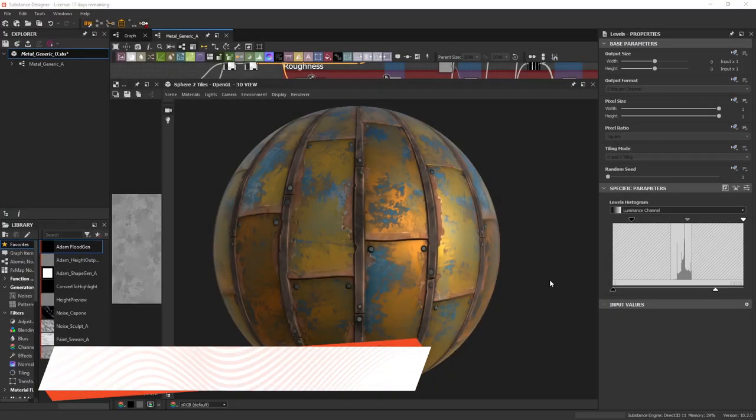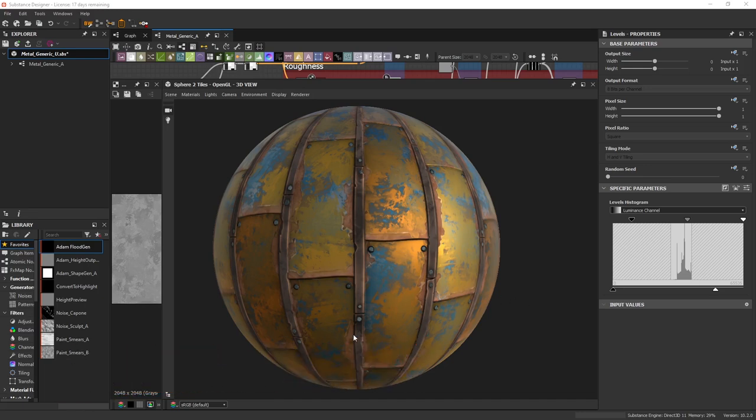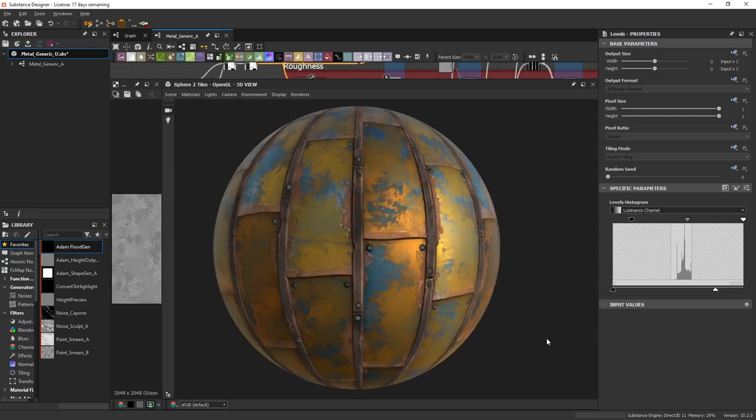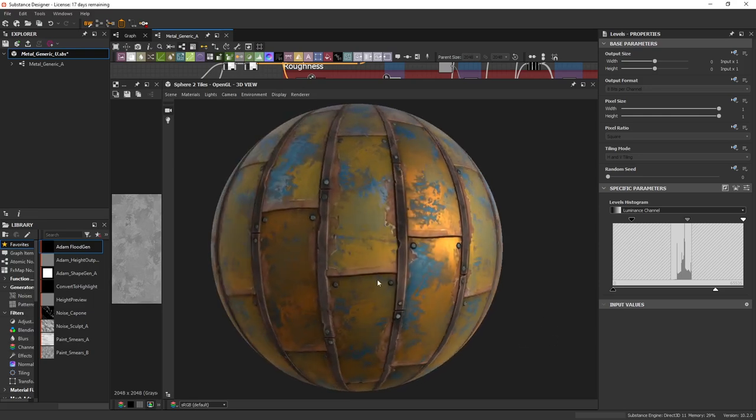In this metal material, we'll be taking a look at the brush surfacing. Now it's starting to get a bit more complex, and with these scuff marks in particular, it's getting more grungy. So we'll be seeing how we did that. We're also going to be looking at this rust effect and how to get that along the corners. And on top of that, we'll be looking at the highlights that you see around the edges of those exposed areas, as well as some of the highlights that are on the beams.